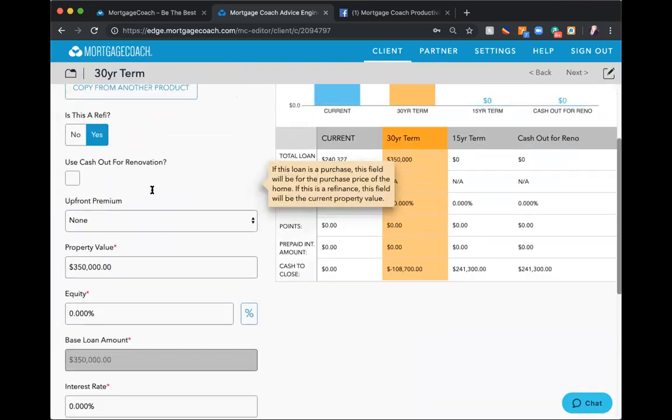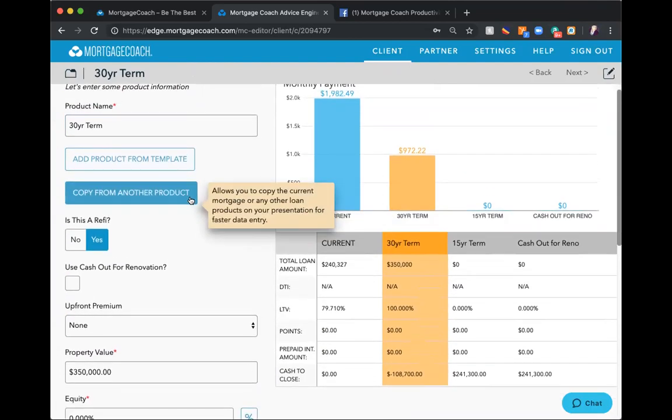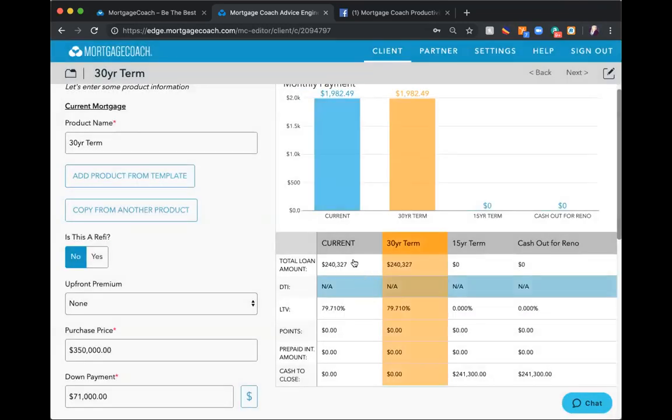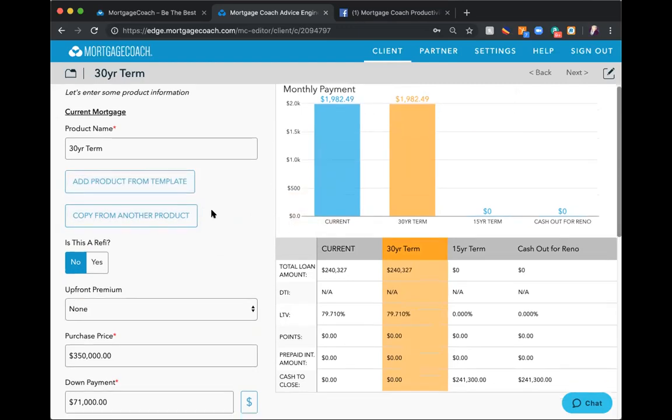You can see the first thing I'm going to do, and the process of procedure here is really important. I am going to copy it from the current loan scenario and click on OK. Now I have two identical loans. The reason I do this is because I want to pull over hazard insurance, property tax, payoff amount, if there was MI, anything with that primary loan that started off. I want to have that exact same loan to start off with as my loan here.